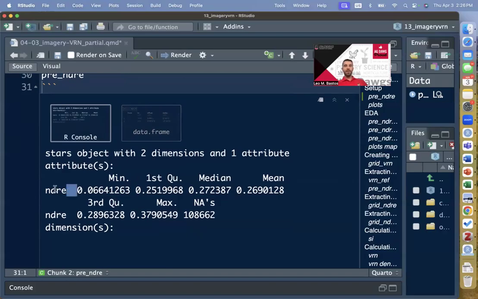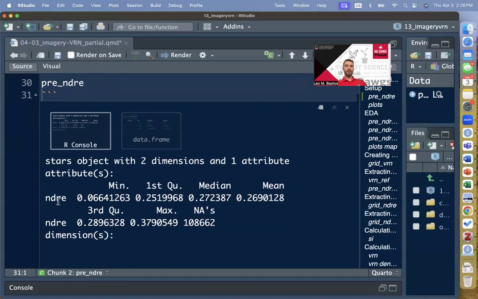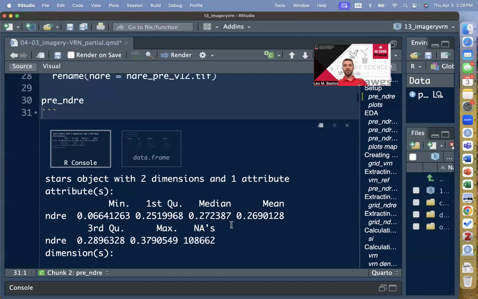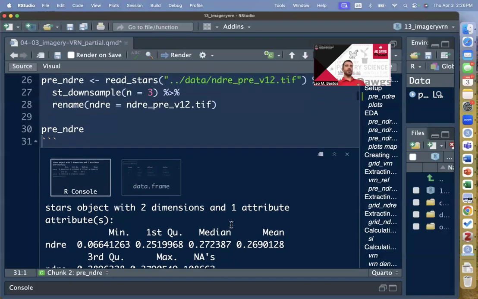We have one layer of data here that we just renamed ndre, ranging from 0.06 all the way to 0.37, and it has about 100,000 NA values. This is just because it's an image of a whole field, and it's drone imagery, so the spatial resolution is really high.